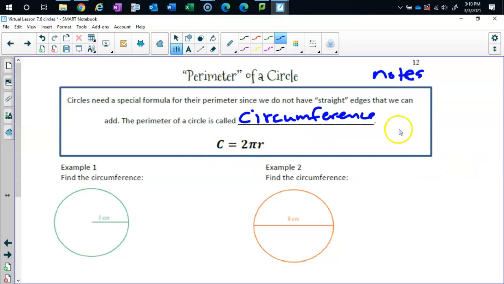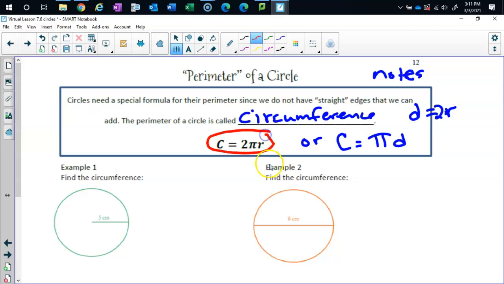Now, I need to show you something very important. Isn't the diameter 2 times the radius? Okay, here's a radius. If I multiply that by 2, I get the diameter. So a diameter is 2r, 2 times the radius. Look what we have in our formula here, 2r. There is another circumference formula, okay? You could also use circumference is pi d. This is the formula right here, the one that I'm circling in red. This is the one that is on your 7th grade formula sheet.